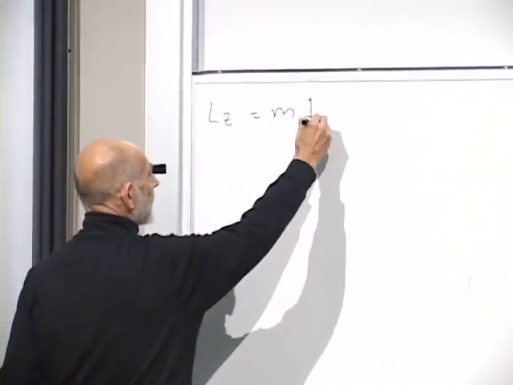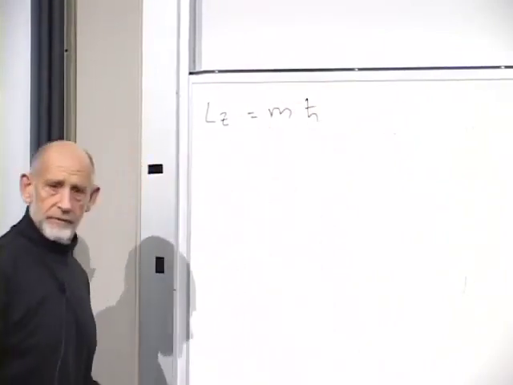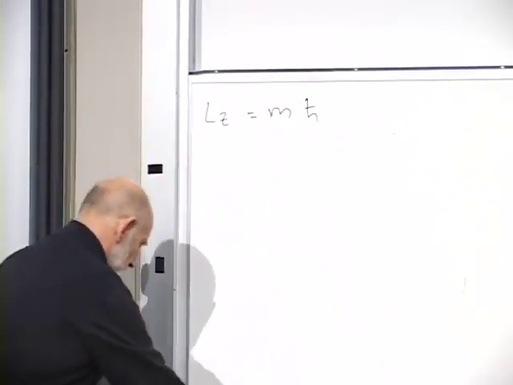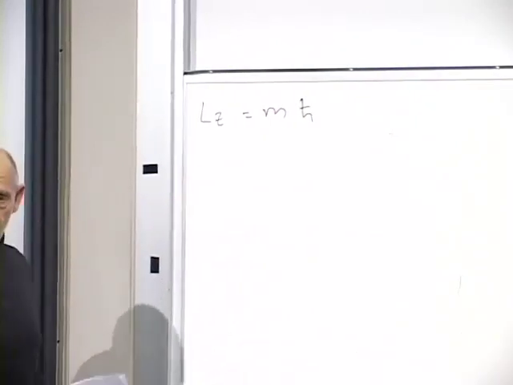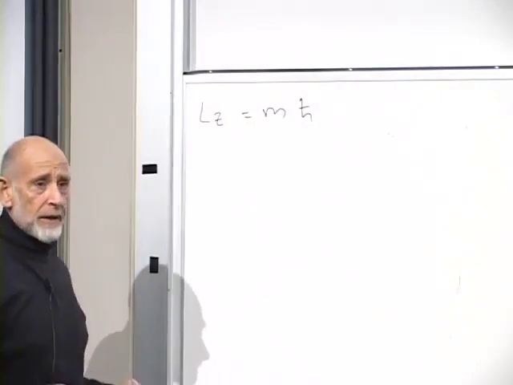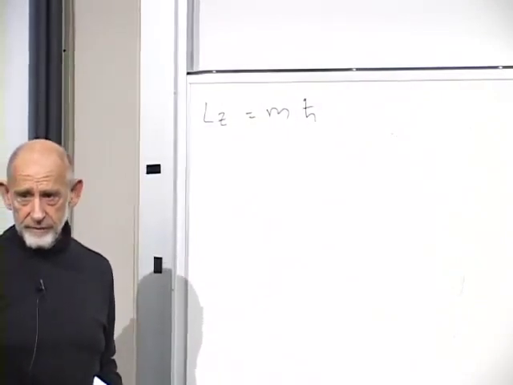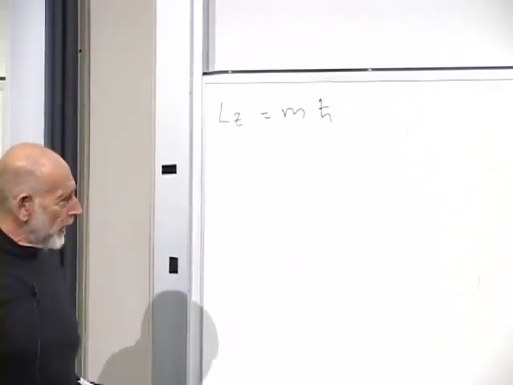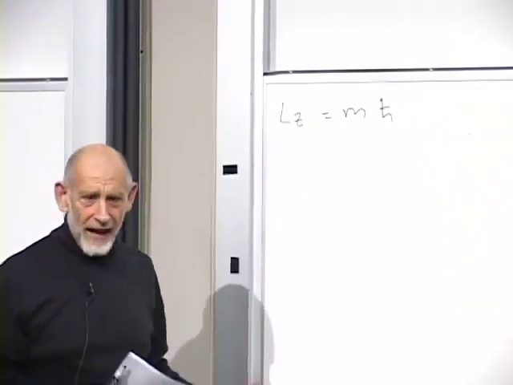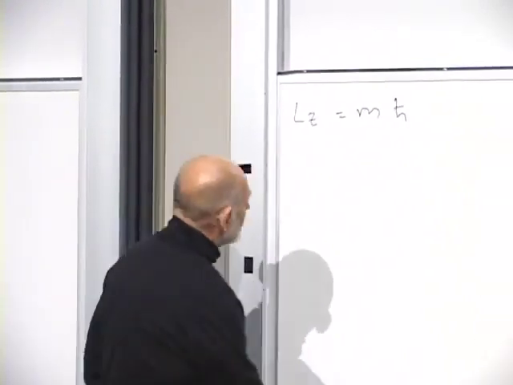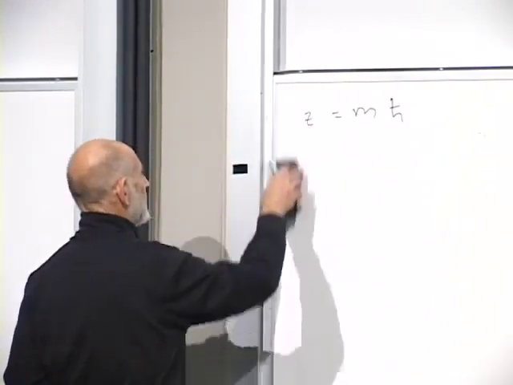There's an h bar in there, right? But from now on, we'll set the h bar equal to 1. Okay, so for the electron, this is not the full angular momentum, incidentally. In fact, I'm using a really weird notation. Usually L is used for orbital angular momentum, and S is used for spin. So let's revert to that. S for spin.